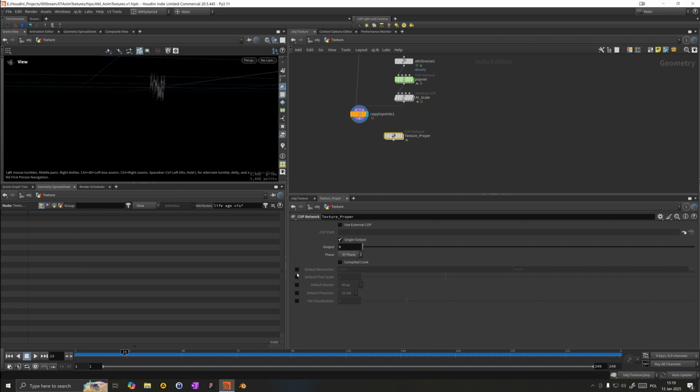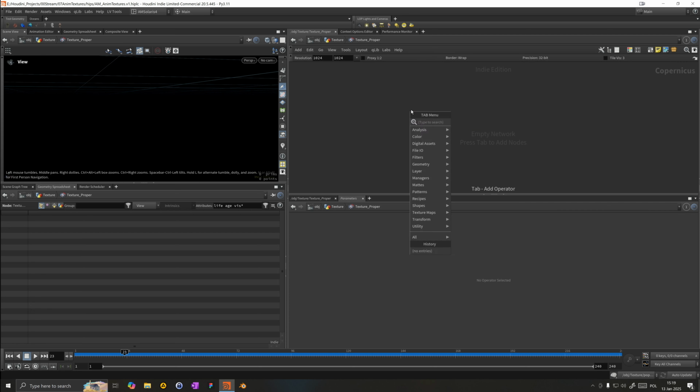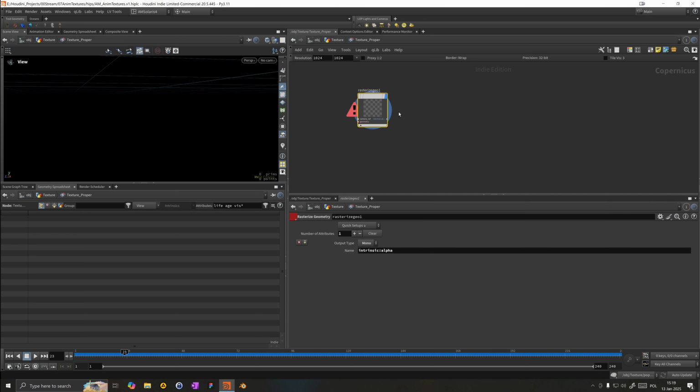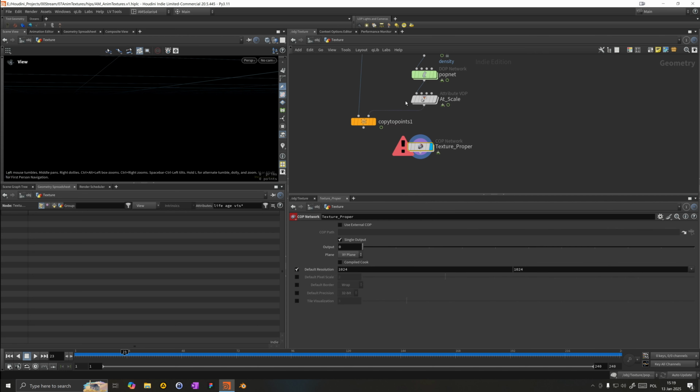And let's say, yeah, you can be 1024 for now. Why not? I'll upres you later. This will be super procedural for now. Rasterize geometry. And if you're thinking, why did you make this copy if you're going to rasterize it anyway?